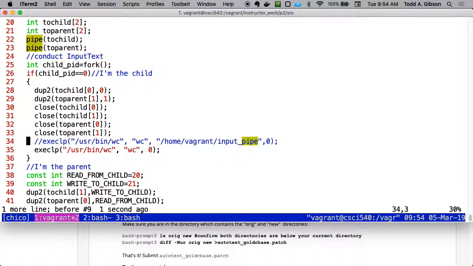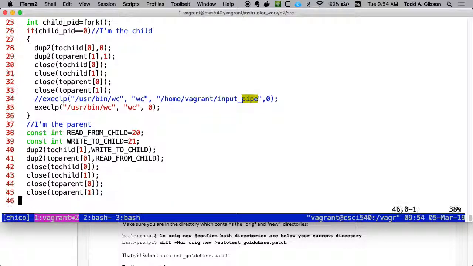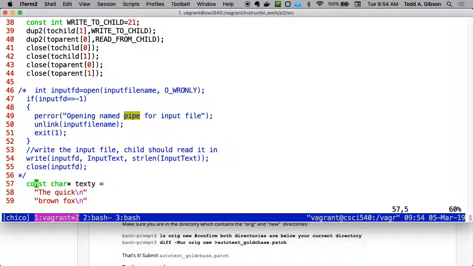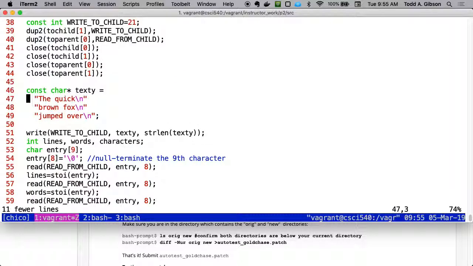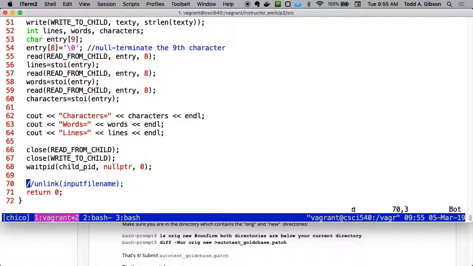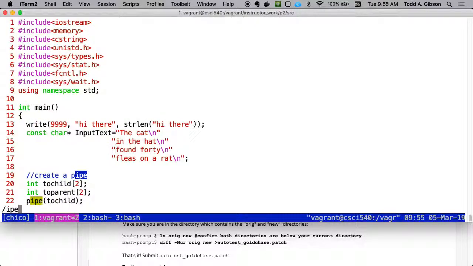No, that isn't part of that, but I'll get rid of that anyway. All this, so 46 through 56, delete. And that.